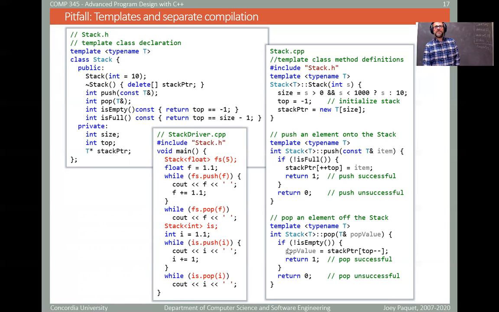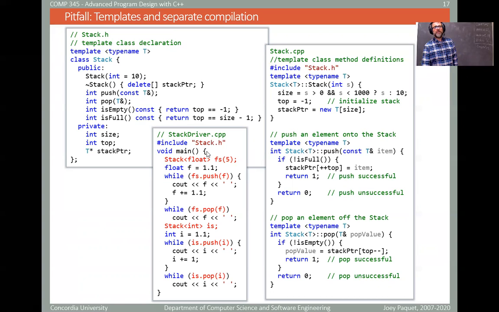Now, if this was never compiled anywhere else, then the linker would say there's no such thing as push of stack of float, and no such thing as pop of stack of float, or any of these things here. So the problem here is that the definition for these template member functions was not accessible in this compilation unit.